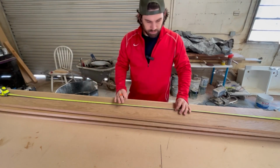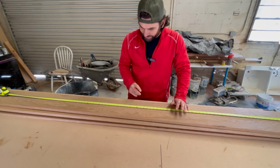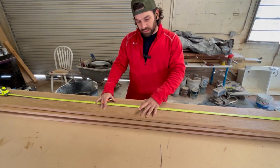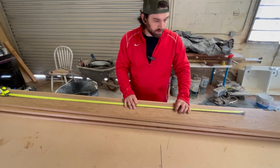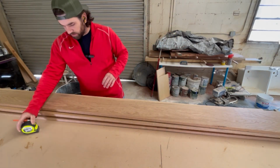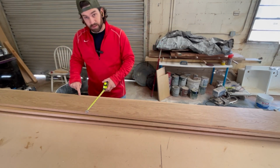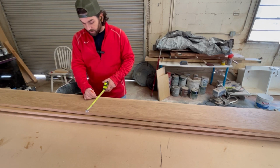Okay, so first thing I'm going to do is find which piece I want to be my face, because the face is going to wrap around. That's going to be the main visual that you see when you look at the mantle. So I like the grain on this one, very little sapwood on this. I usually make my mantle 7 inches tall, so any sapwood, which is this lighter colored wood right here, is going to get cut off anyway.